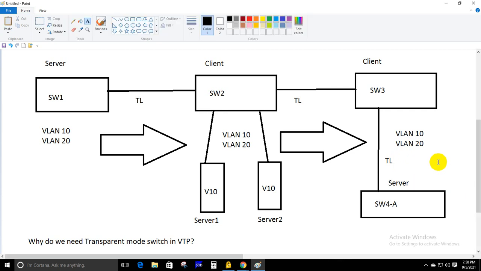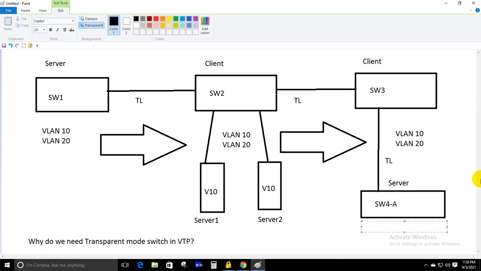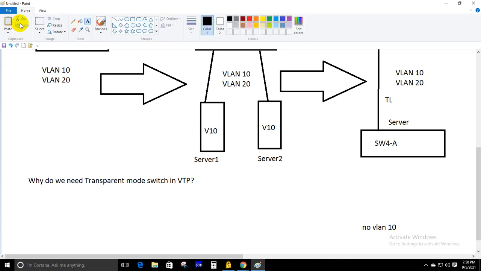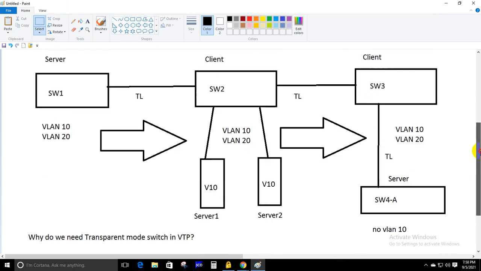And the attacker executes the command no VLAN 10 in switch 4. What will happen?